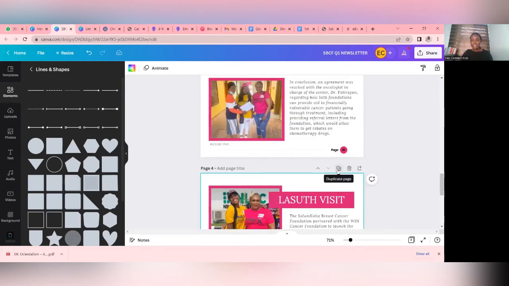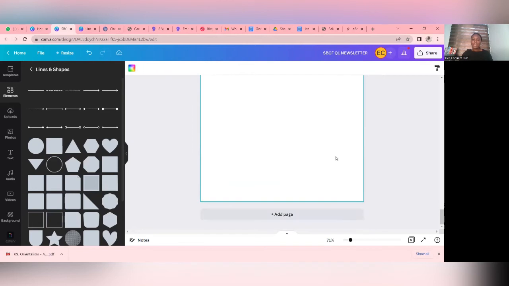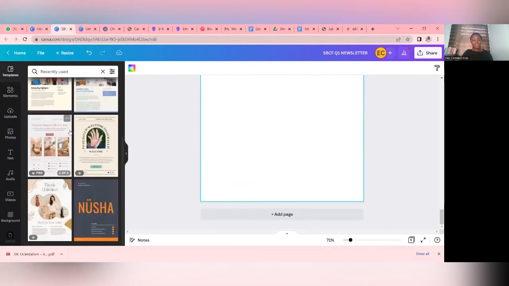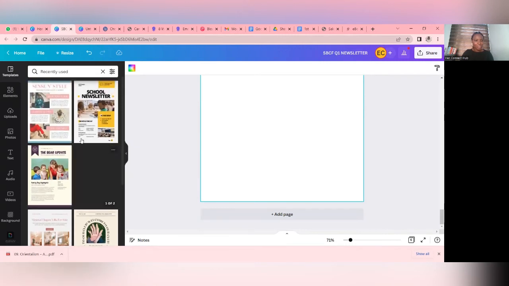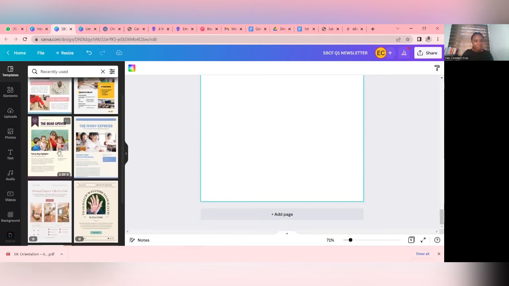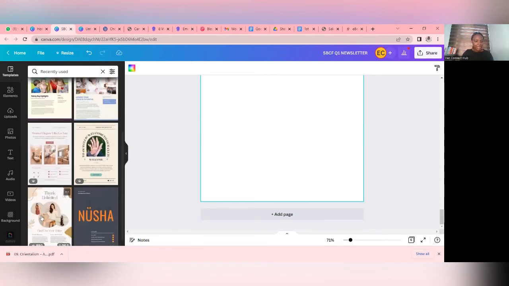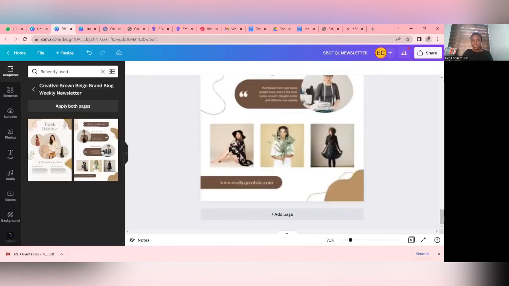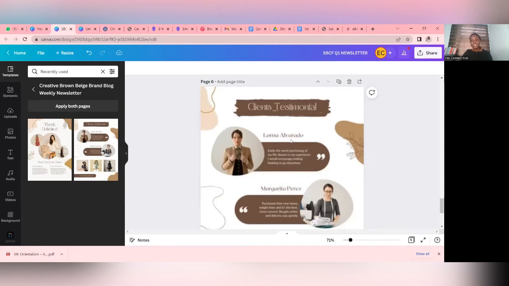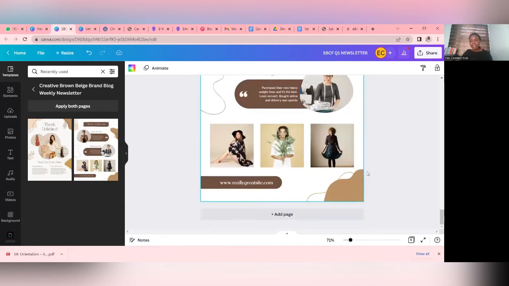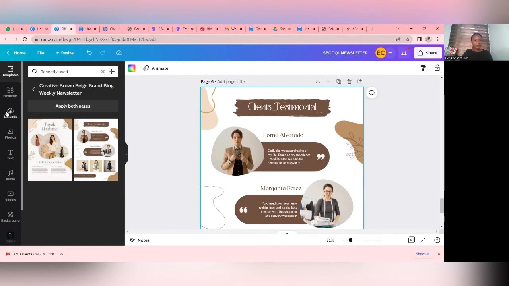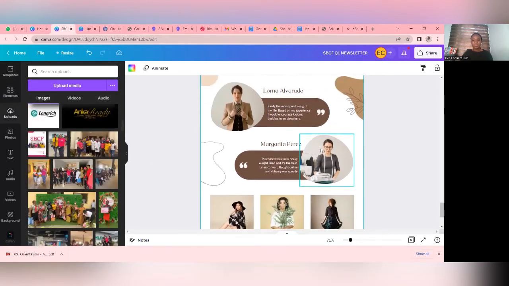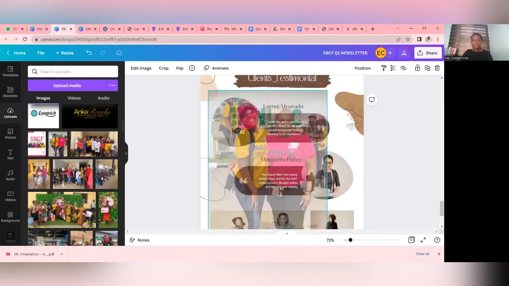Now let's imagine that your newsletter is done. Now we want to create the last page. So to create the last page, I would always go back to the template because I don't want it to be the same. You understand? So I'm going to look for something that looks like what I want to do. So sometimes I put up something we call the gallery. Yeah, I usually do that. So if you have pictures of your different events and stuff you have done during the quarter, just come here, add that template based on what you want, and add the different pictures there.